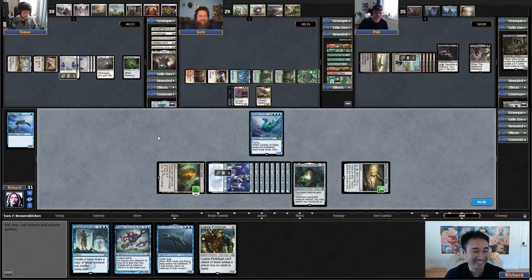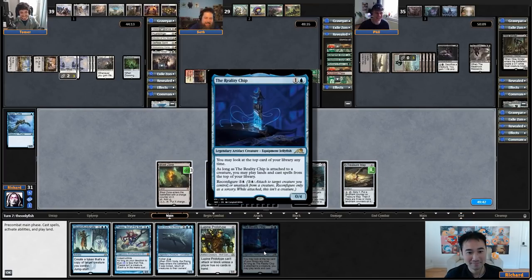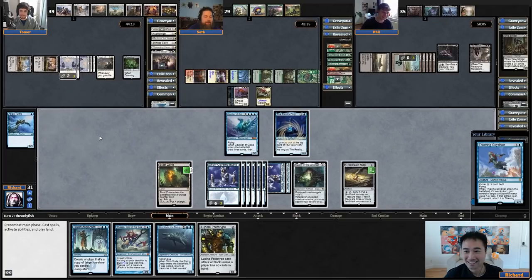Doing it the slow way. Charging it up. Up to eight to kill that Gishath. That'll get rid of the Gishath eventually. We're still cool, right? Yeah. Ish. Relatively. I mean, we're still cool, but Gishath does need to, you know, Reality Chip. Nice.